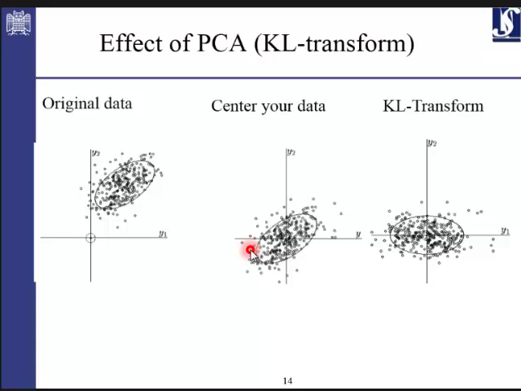What PCA intuitively does is this: if you have the original data on the left-hand side like this, SVD centralizes the data, so it puts the origin of the data at the central mass of the data. Here is the central mass of the data; it takes the origin and puts it here. Then it makes a rotation in such a way that you have y1 and y2 as the most important eigenvectors, which contain the most variance of the data alongside them. So y1 has the most variance of the data alongside it, then y2, and y1 and y2 are also orthogonal. That's the intuition of PCA, what it actually does intuitively.